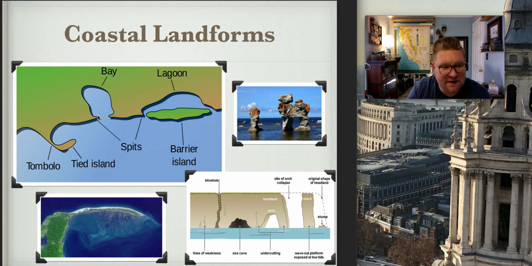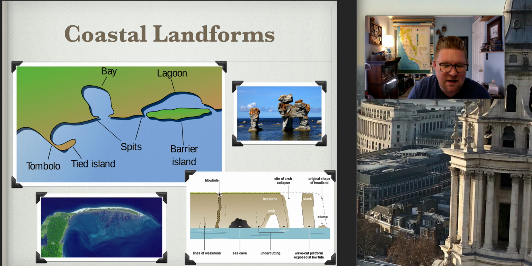We can see that these are spits within these bays. If this bay gets sealed off, it'll turn into a lagoon. This barrier island is essentially sand that would have been a barrier bar if it sealed off completely. But in this case, it's almost sealed off completely. It's just a little bit that remains on either side. This is an example of a very, very large spit, that big curve. Because of the landscape here, it's trying to seal off this area by bringing in all this additional sand.